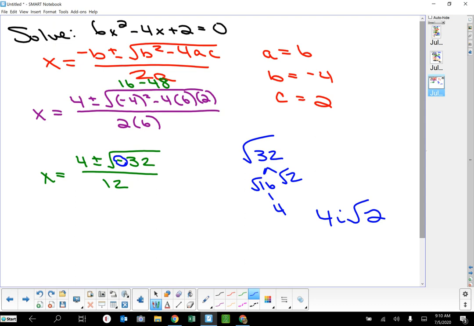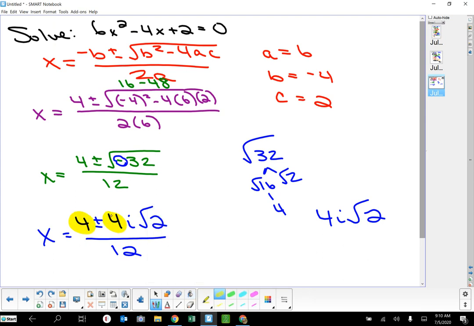We're going to replace that in the formula. So x equals 4 plus or minus 4i radical 2 all over 12. And here's another place where I can reduce all of those coefficients, the 4 on the i, and the 12 underneath. All are divisible by 4. And so that'll become a 1, that'll become a 1, this will become a 3. One of those ones is not needed. This guy is out in front because it's 1 plus or minus some value. So that's a constant, definitely need it. The 1 on the i, however, is not needed, right? That's like 1x.